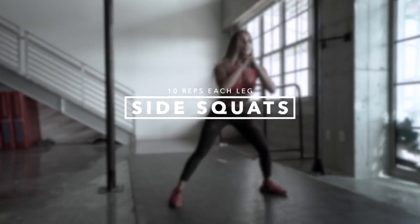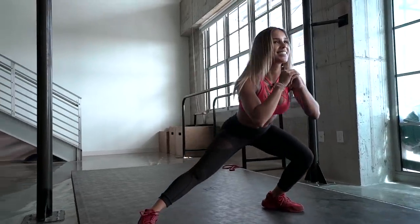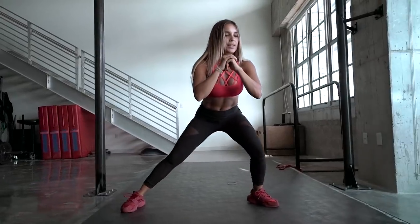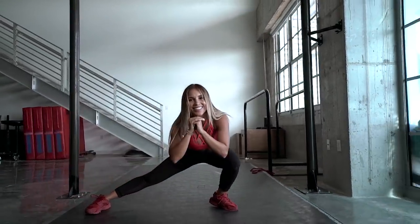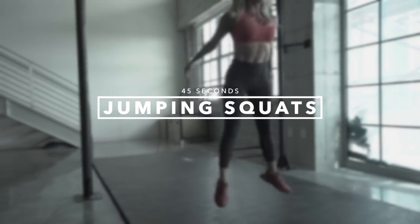Core the whole 45 seconds to maximize this exercise. So now we have side squats, 10 reps each leg. Next exercise, jumping squat for 45 seconds.